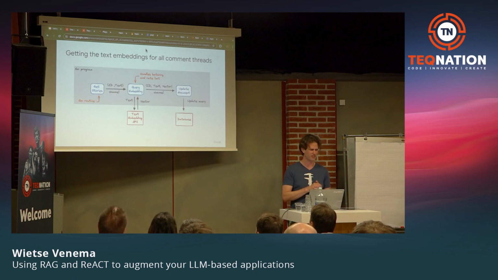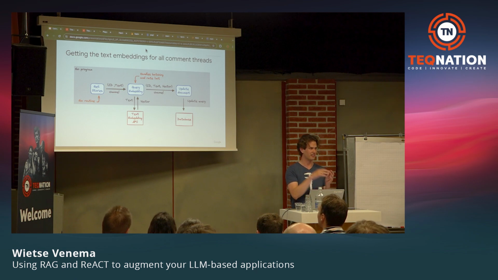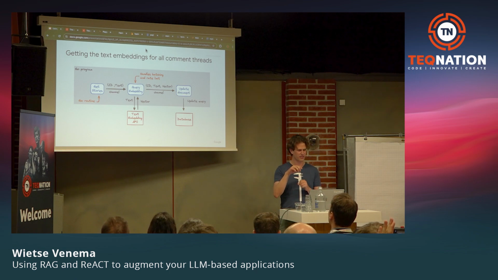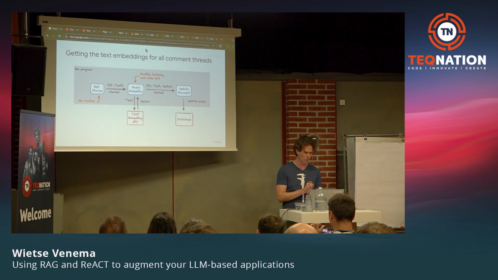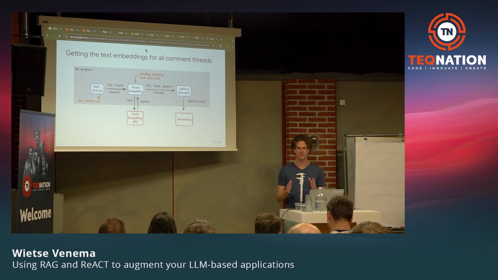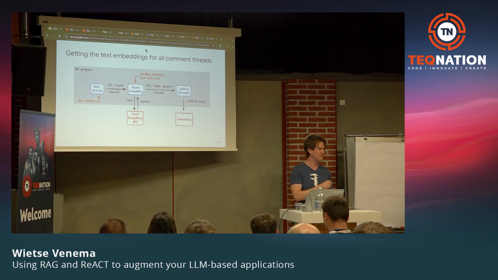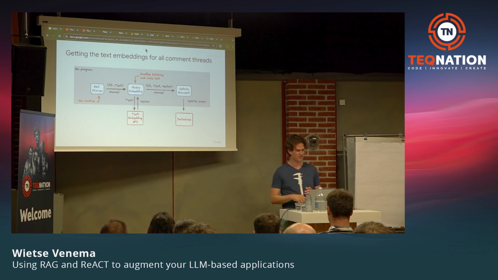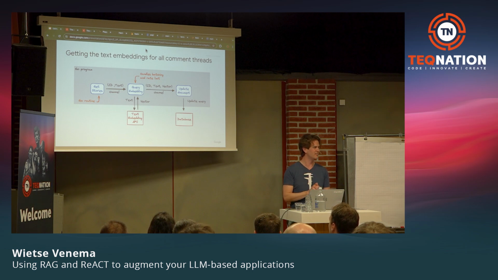Go program, again, because it's really easy to do concurrency. How it worked: I have a bunch of Go routines that got the stories and rendered those comment threads. Put those on a channel, and I had a bunch of Go routines that made the query embeddings. And those Go routines handled the batching and the rate limit. So it would try to pull items off the channel until the batch was full, or it figured out that the token size limit was reached, and then it would send the request. And then the results, it would put on another channel to the next Go routine that would update the document. And this is an amazing pattern in Go I really like.